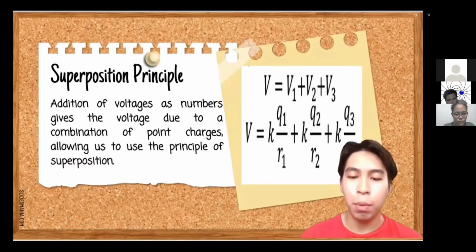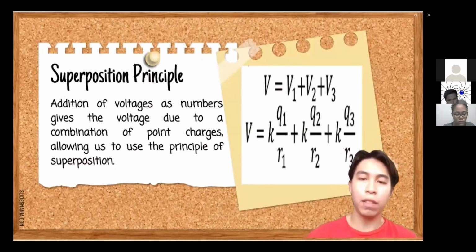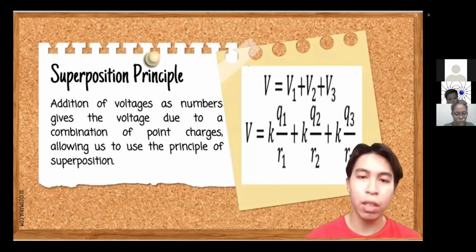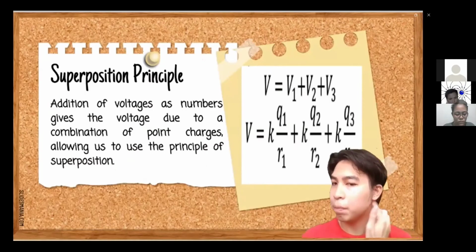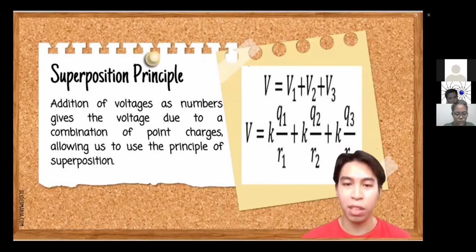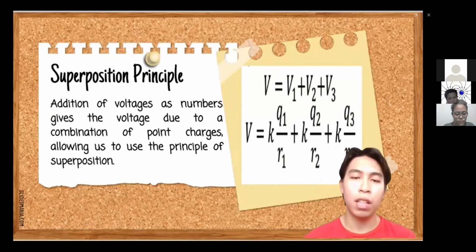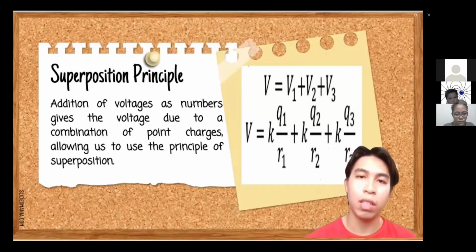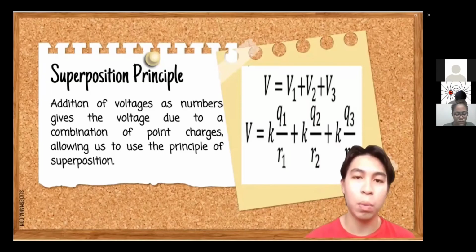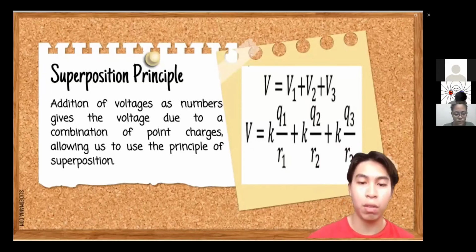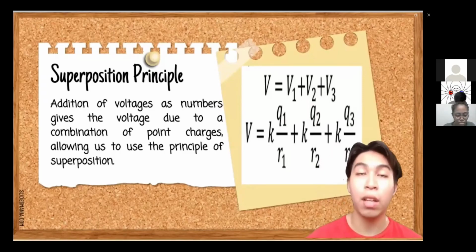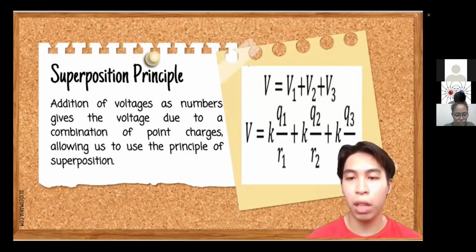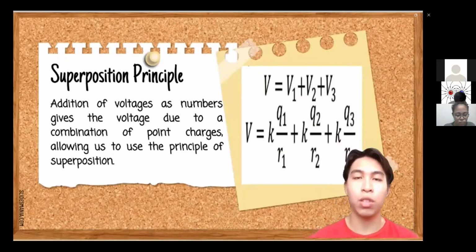Let's look into the superposition principle. Okay. So we have two formulas here. V equals V1 plus V2 plus V3. And then the other one, which I do not need to state. So before I explain what this is, I want to give the definition of the superposition principle and how it applies for this case. The superposition principle states that the net response caused by two or more stimuli is the sum of the responses that would have been caused by each stimulus individually.